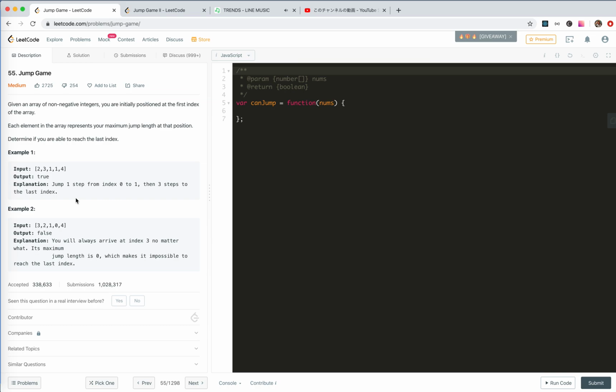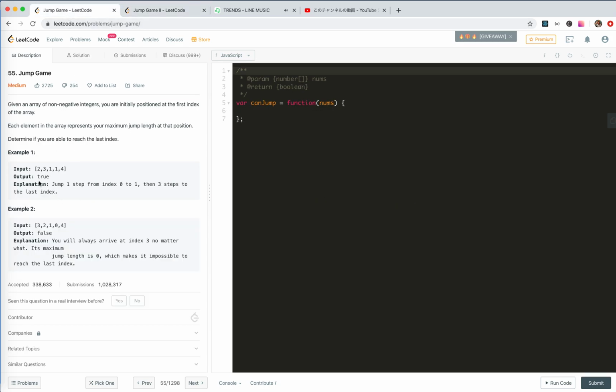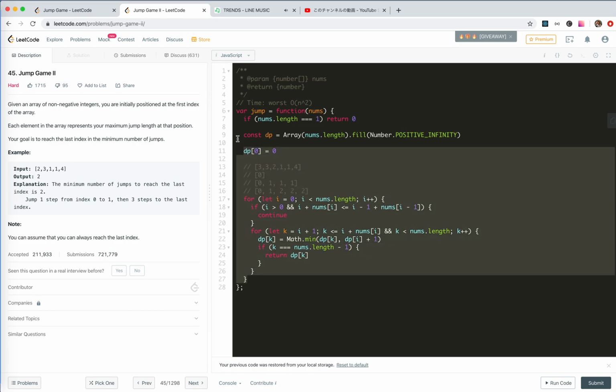Actually, we have done a similar question. It's LeetCode 45, Jump Game 2, which is the exact same problem, except that we are given the number of steps, not the boolean about whether we can reach the last element or not. The first thing is that I can just modify the solution of Jump Game 2 a little bit and get the result, I think. If you haven't looked at the video of 45, please search on my channel. There is a detailed video about number 45.